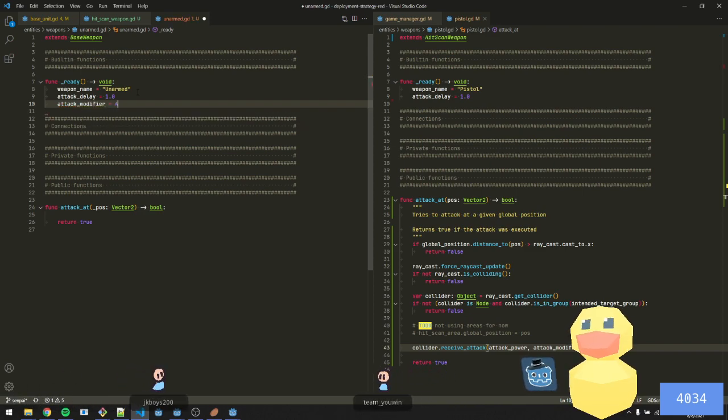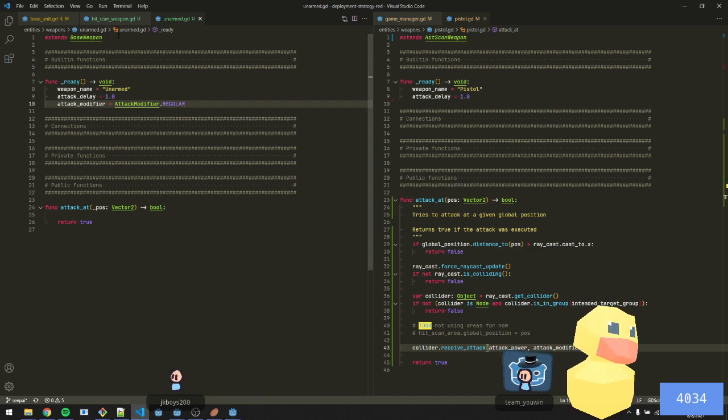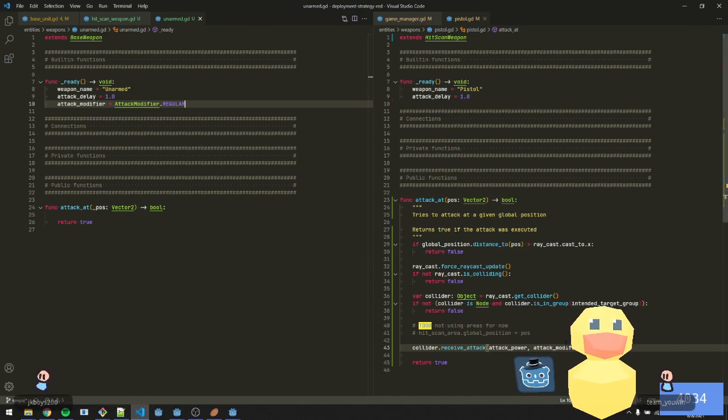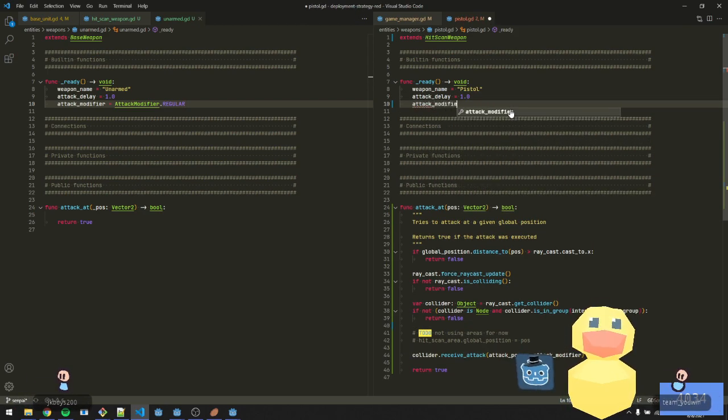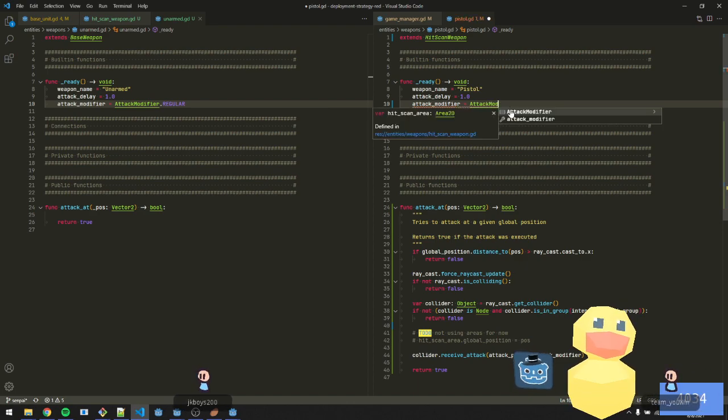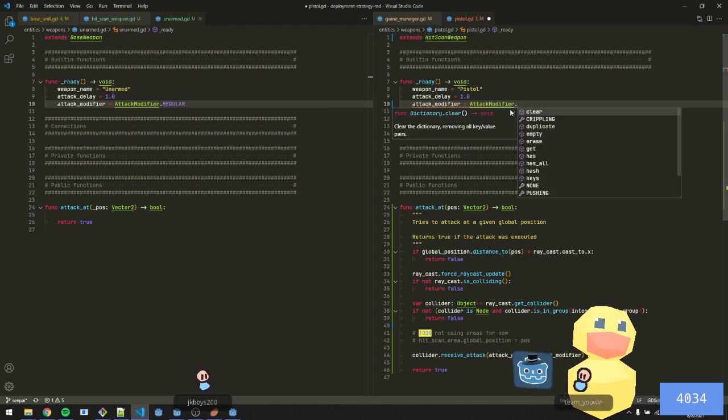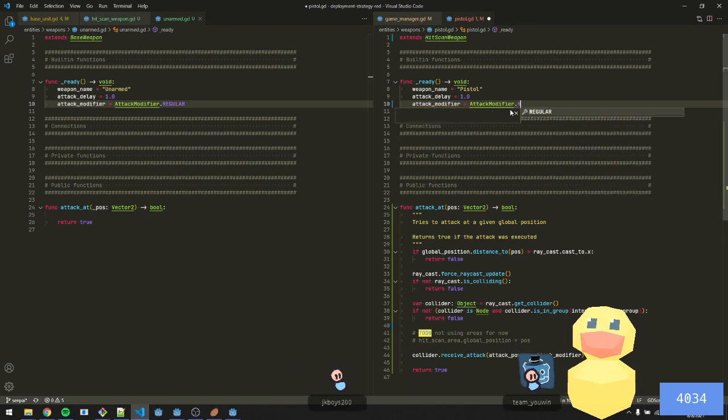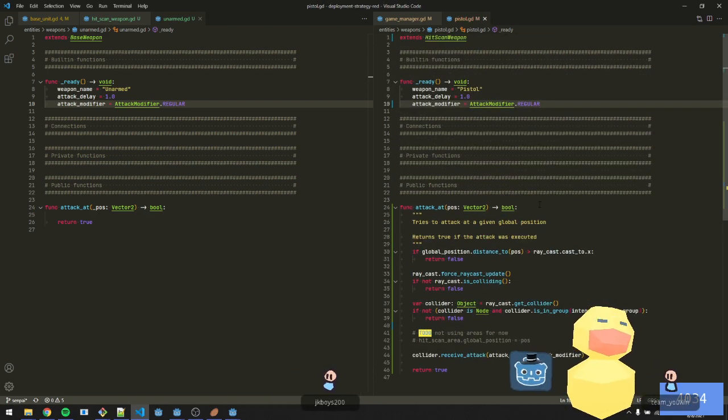Attack modifier is equal to attack modifier regular, even though you don't really attack with unarmed. And here, attack modifier is equal to attack modifier, just regular as well.